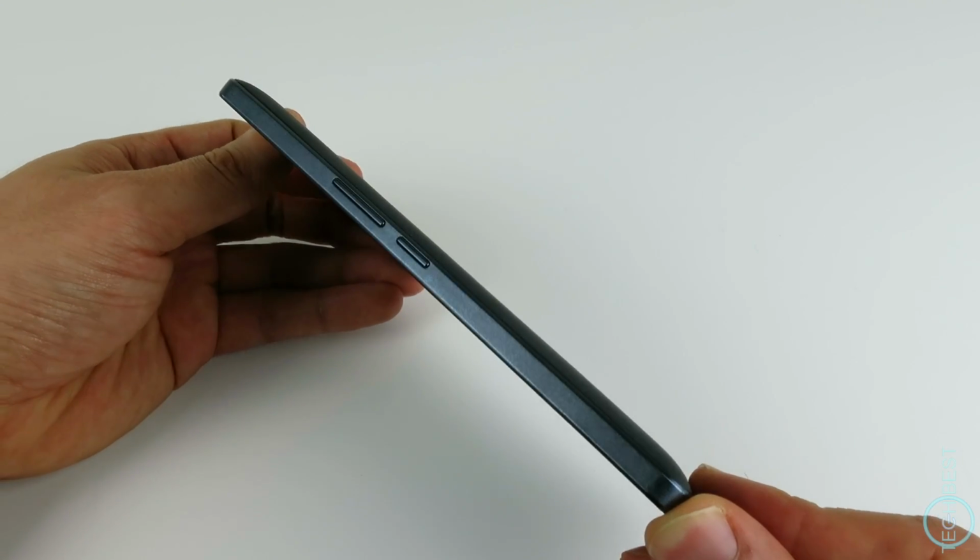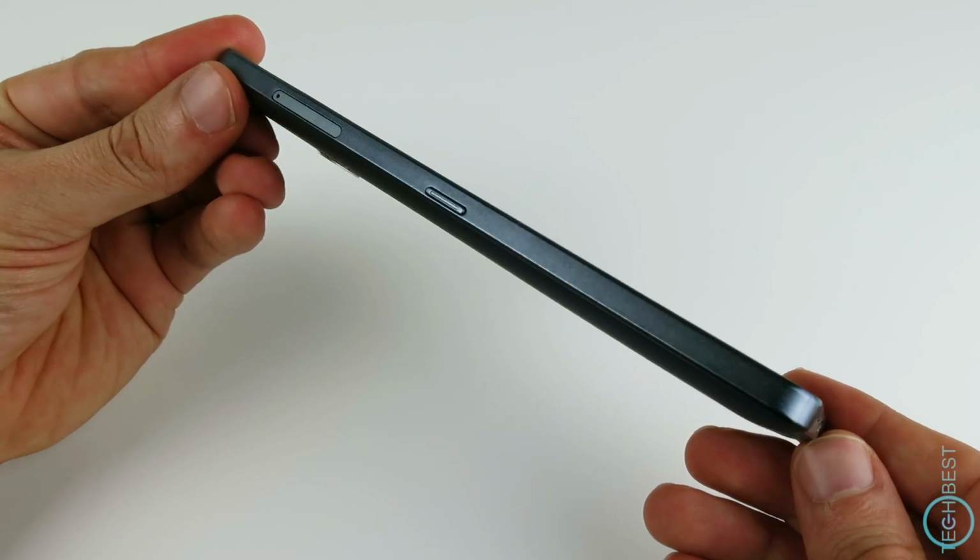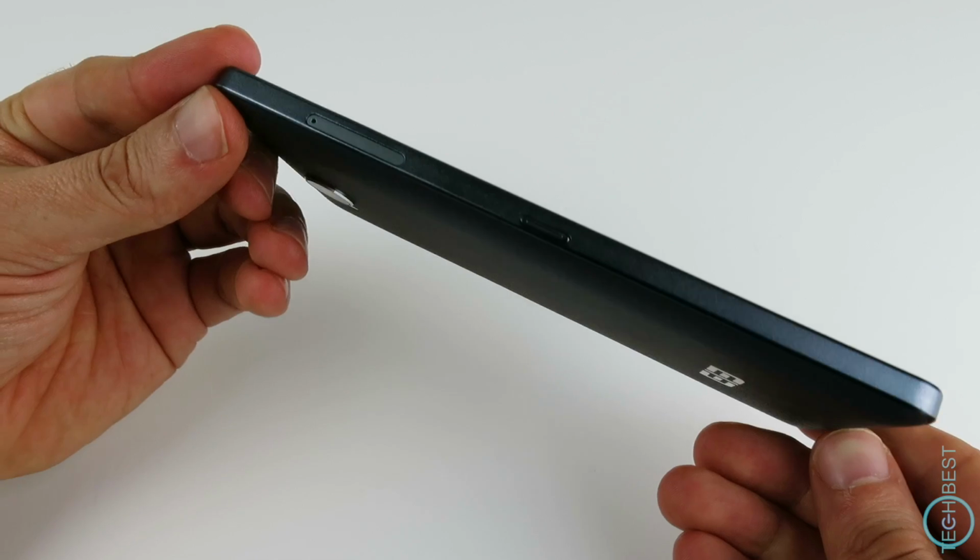So basically, if you do decide to get one, make sure you get the Elephone P9000 and not the Elephone P9000 Lite like I did.